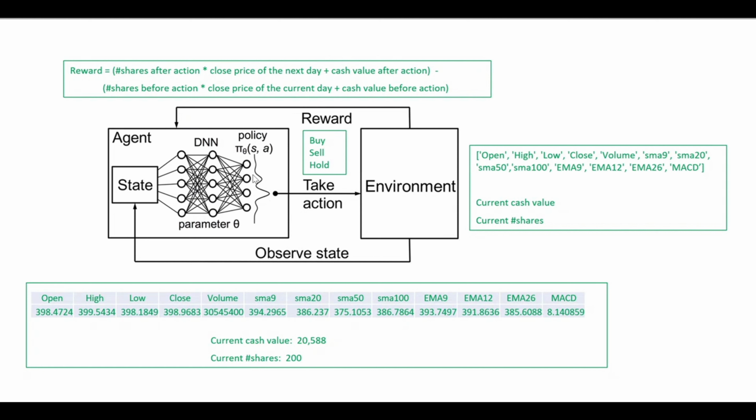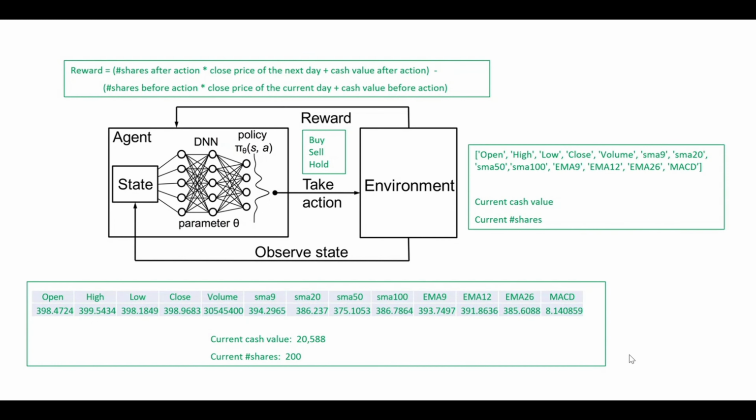Now we will take a closer look at how the data that we accumulated through many episodes of agent interacting with the environment can be used to train this deep Q network. Now let's zoom into the procedure where the data accumulated for each episode is used to train this deep Q network.